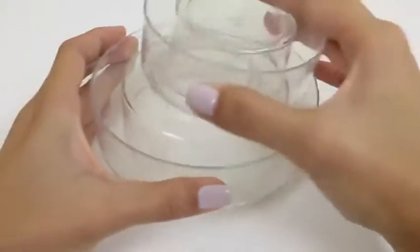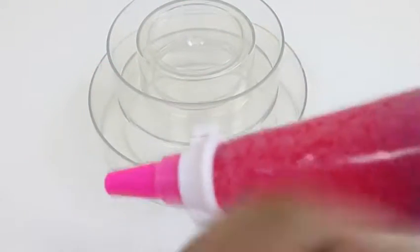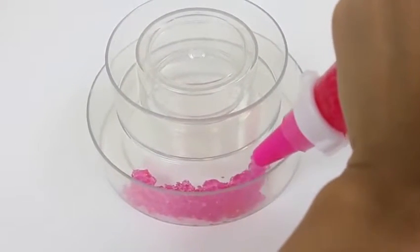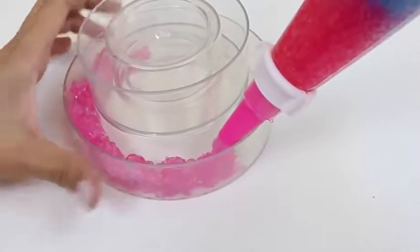I think I'm in the mood to make a birthday cake first. We take our small mold and stack it on top of the larger one. I think we should fill it with pink first. What do you guys think? Ew, look at it ooze out. I just love this pink color. Which one's your favorite color?